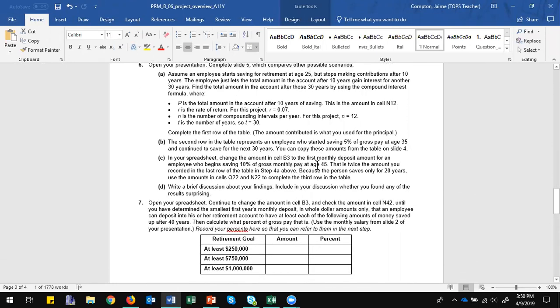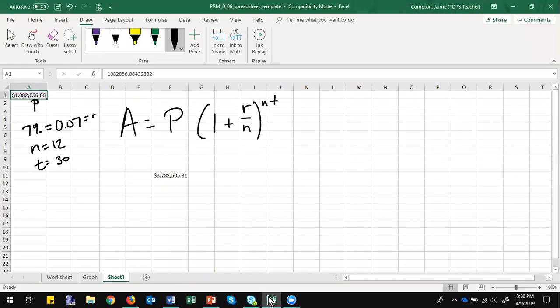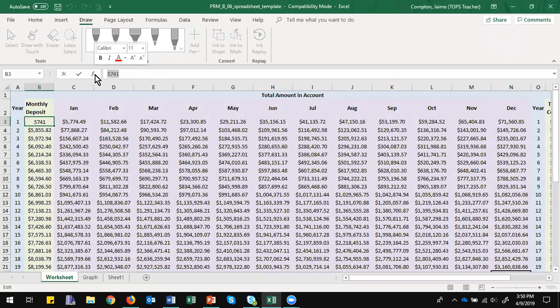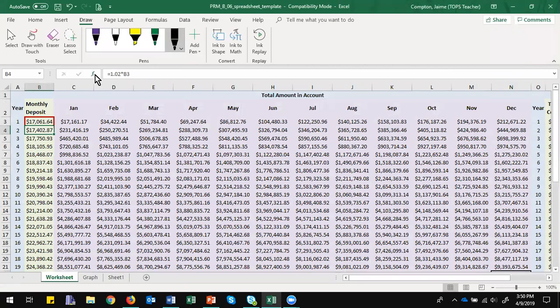So in your spreadsheet, change the amount of B3 to the first monthly deposit for an employee who's saving 10%. So that's what my new B3 has to become. Back to my worksheet, back to B3. Looking at my calculator, 17,061.64. Enter. Again, everything changes, which is nice.